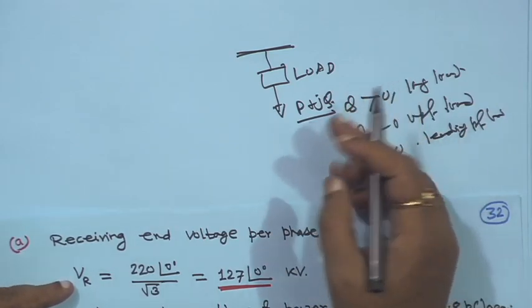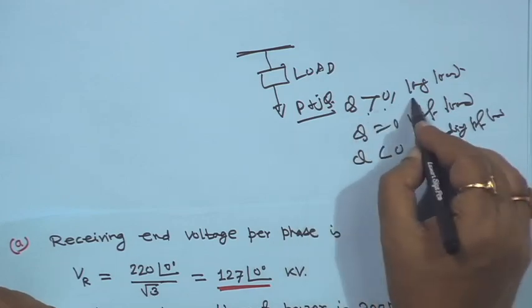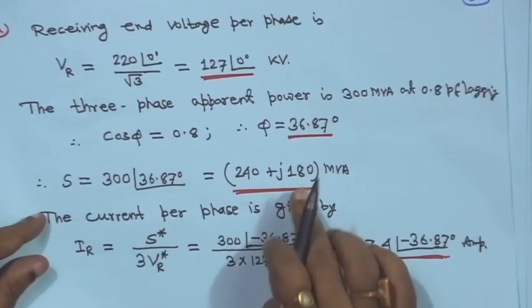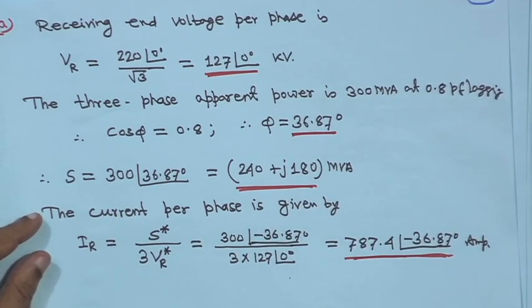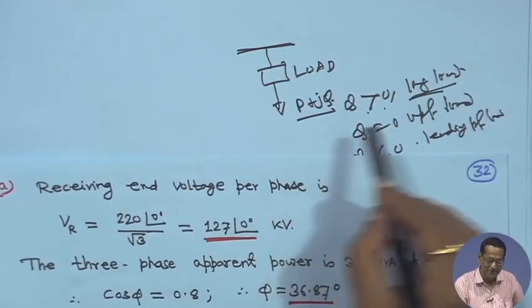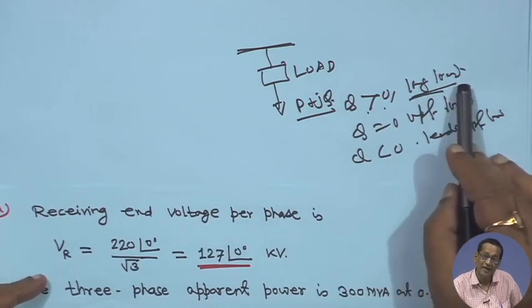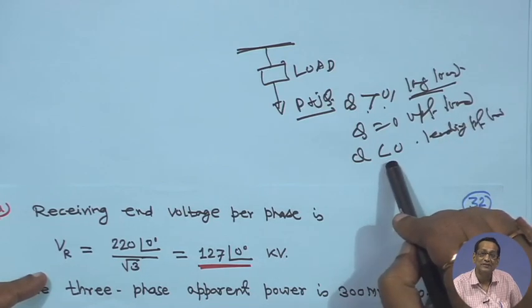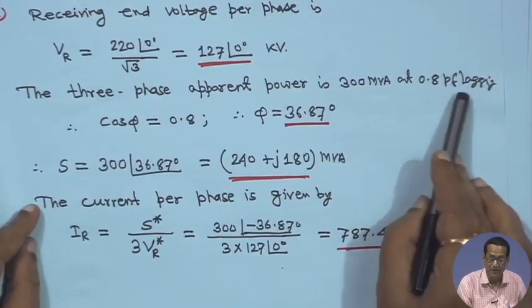So, this is the convention. For a generator it is just the opposite, because a generator injects power. When Q is positive, that means it is a lagging load. That is why here it is 240 plus j180, so Q is positive and it is a lagging load. Do not put a negative, because if you put negative it will be a mistake, it will be a leading load then. So, if a load consumes power P plus jQ, if Q is greater than 0 it is a lagging load, if Q is equal to 0 it is a unity power factor load, and if Q is negative it is a leading power factor load. In this case it is a 0.8 power factor lagging load.